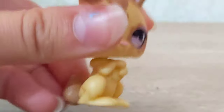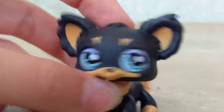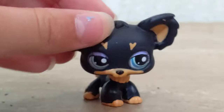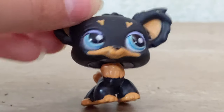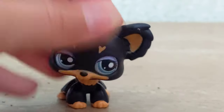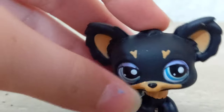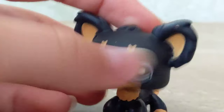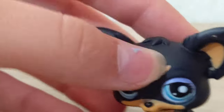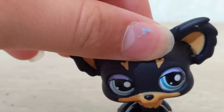Next is this chihuahua with purple eyeshadow. I actually have a boxer with pink eyeshadow, and honestly I don't like LPS with makeup — they're animals, why are they wearing makeup? Except maybe eyeliner. She has a doberman-style pattern with brown markings, and this one shape on her that kind of reminds me of a computer cursor arrow. Anyway, that's the chihuahua.